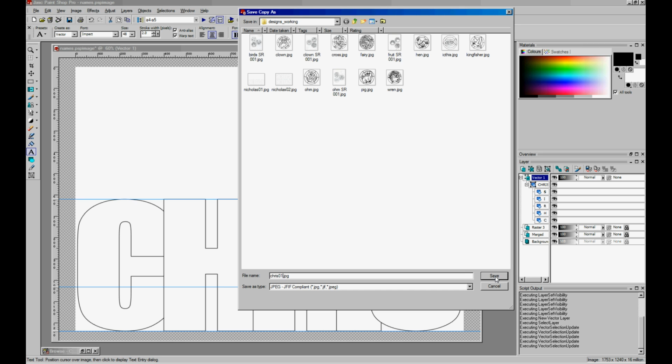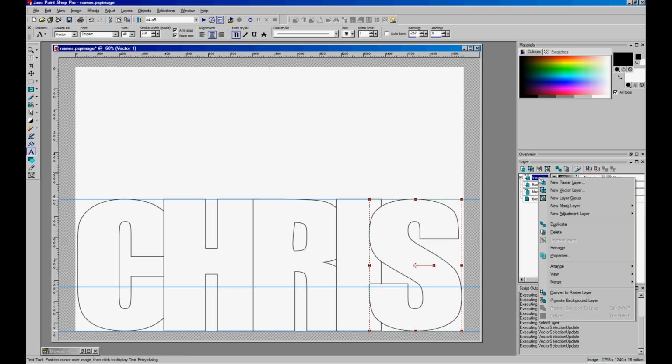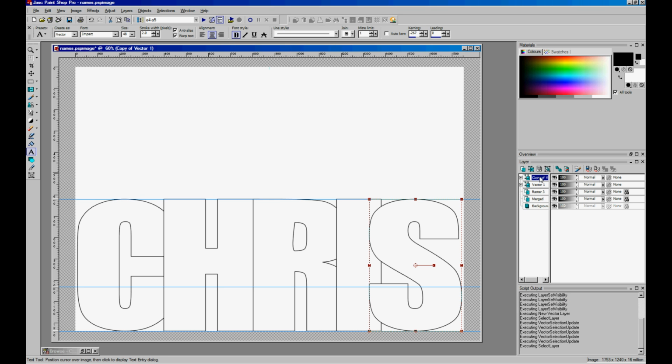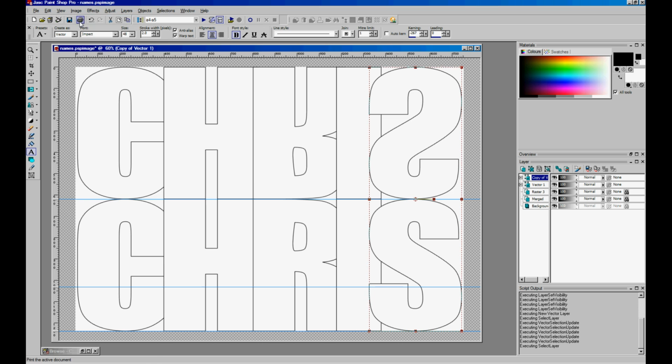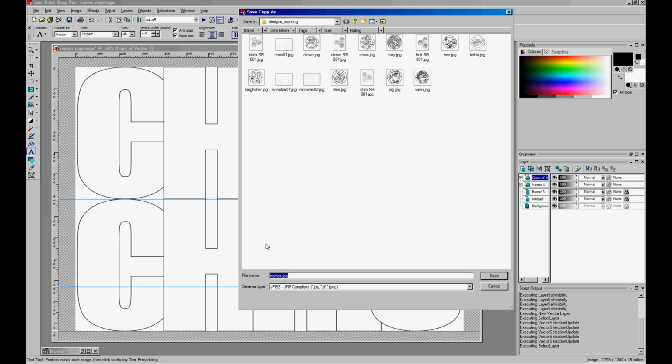That's saved. Now if you've seen the templates I've done before on Freecraft downloads, you'll notice another style of template which is the word backwards on the back. So if we just copy that vector and duplicate, which copies the whole thing, we've now got 2 copies of it, but this top one we just flip, and there we are. When that's folded in half, you've got Chris on the front and backwards Chris on the back. Again, we'll save that. File, Export, JPEG Optimizer, and this time we'll call it Chris 02.